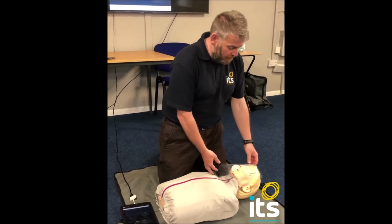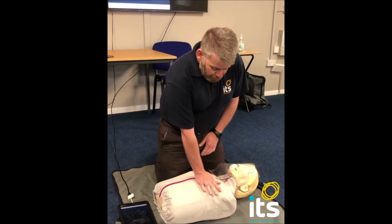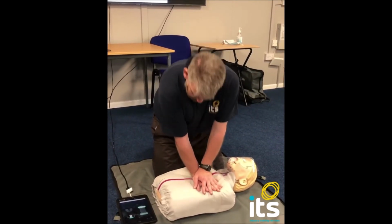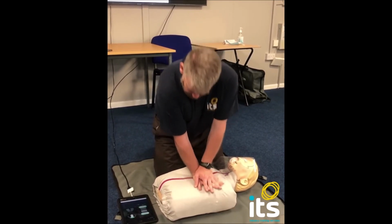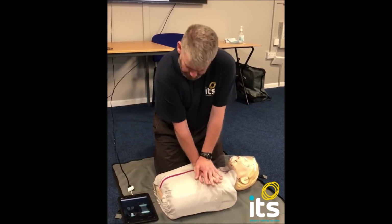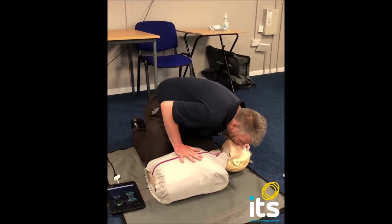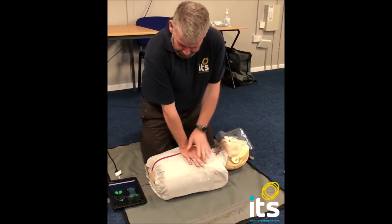You'll notice now I've got a mask on the front of the doll's face, and the lungs will be changed at the end of this session. So, as previously taught, hands are on the centre of the chest and count to 30 when you're doing your compressions. Pinch the person's nose, extend their head and neck back, seal your lips around their lips and blow in twice, like so. And then again, back to 30 compressions.